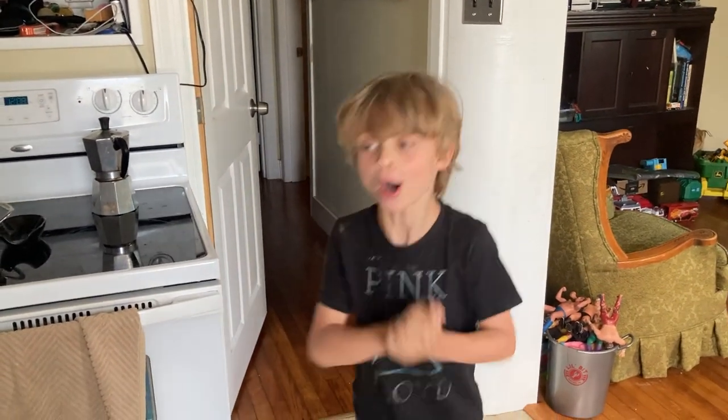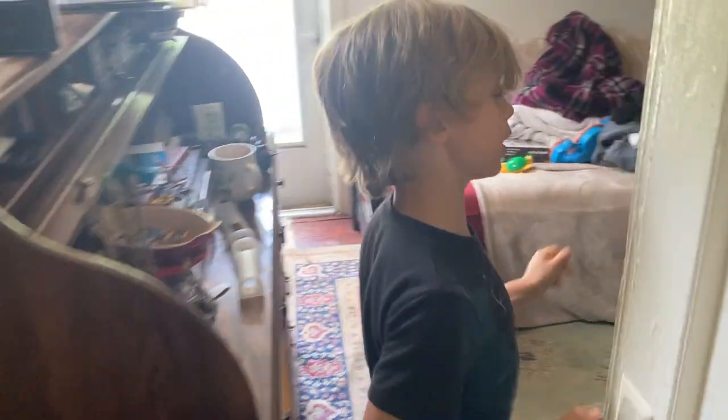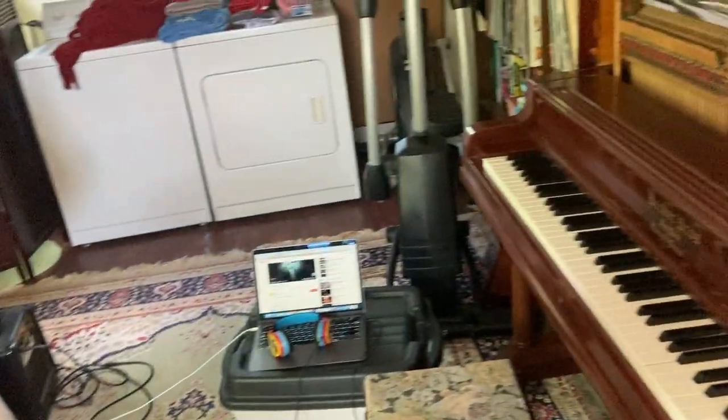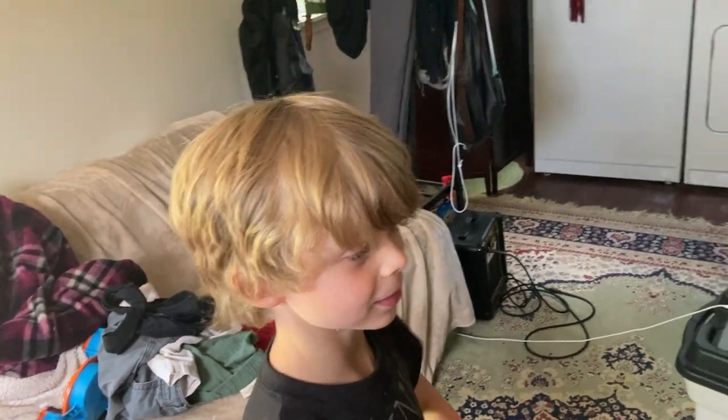Playing Harry Potter. All right. Now, guys, this is actually my piano station, but soon this will be a real organ station, because soon we're going to have a real organ. But it won't have the pipes. No, we can't have a pipe organ in our little house.